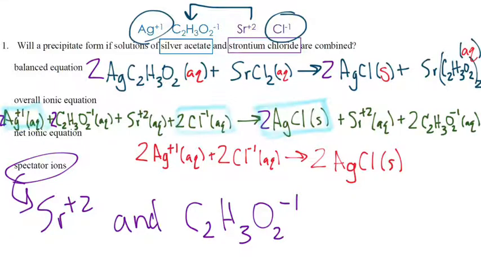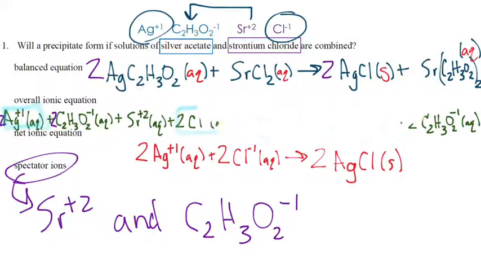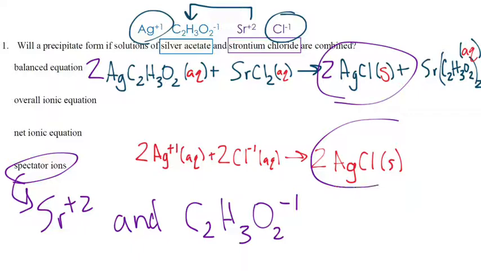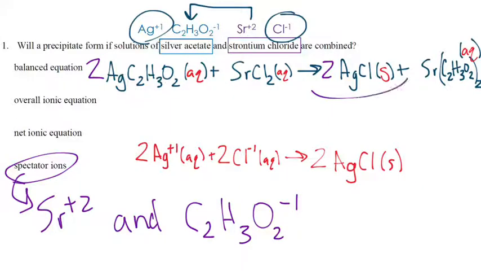We didn't really want to have to go through that whole big long process, and I think that you could probably look at this equation, just the balanced equation, and you could probably, even without writing out the overall ionic equation, come up with that net ionic if you look at it carefully, because as we said on that last slide, the whole purpose of the net ionic equation is to make this solid. So what you did after writing the balanced equation, that's still going to be necessary.